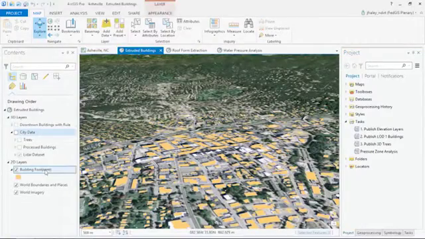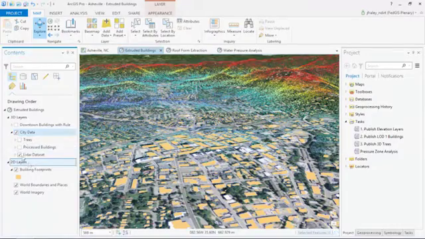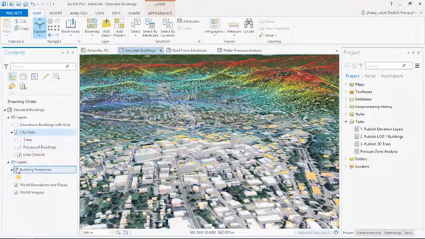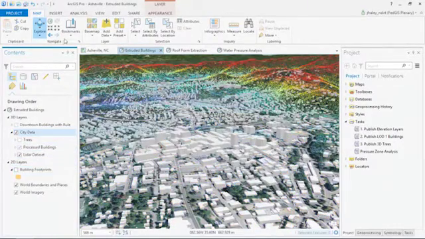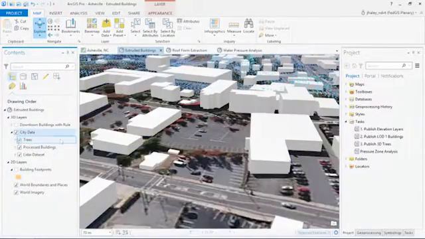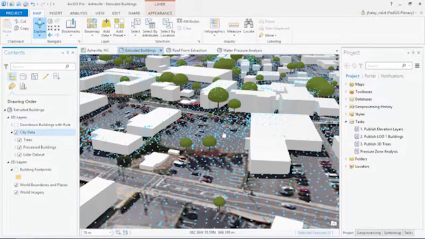You can take your 2D building footprints that have no height values, combine that with your LiDAR, and the results are 3D extruded buildings. There's also a task that will extract trees from the LiDAR. And that's just the beginning of how you can make your 3D city. Now, this is a simple representation of what is created.